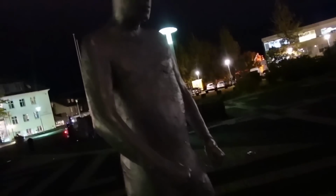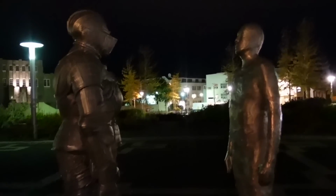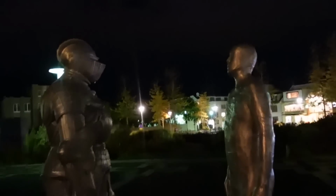Just had to make sure it's not a real person. It's more because this one hasn't got anything on. Just look at the head and go slowly. No, I don't want to. It'll freak you out. Yeah, don't. What are they trying to portray? Is he about to kill her or him? What's happening? What are they talking about? Are they talking about where they want to go to lunch?